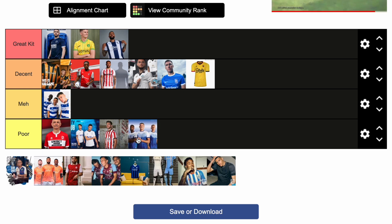Now Wigan — I'm putting that in poor. I don't understand what they've tried to do here. I never liked gradients on kits. I remember the Tottenham kit from a few years ago with the gradient, and then obviously Norwich when they got back to the Prem the time before last was the same. I'm just not a fan of it. It's a reverse gradient with a weird mix — it doesn't work for me. Sort of stripes going on, but then they disappear. They've had a shocker there, very much in contrast to the Rotherham Puma effort which is very tidy. This is just an absolute mess.